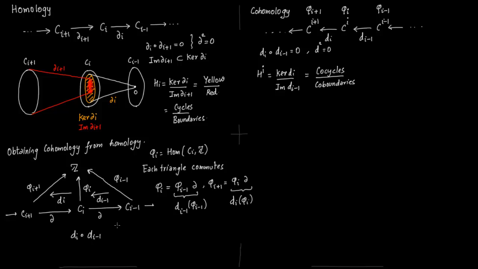Now if you first apply d^{i-1} and then d^i to say phi_{i-1}, this is nothing but you first apply delta and then phi_{i-1}, and this now you can put a delta behind. Phi_{i-1} delta composed with delta, then another delta. So this is delta squared, which is 0 from our definition in homology. So phi_{i-1} acting on 0 will give you 0, because phi_{i-1} is a group homomorphism. So you have seen that d squared is 0 and you have gotten a complex. So you can define cohomology groups. Now just a remark: d phi = 0 means that phi of delta is 0. That is, this group homomorphism map vanishes on the boundaries.